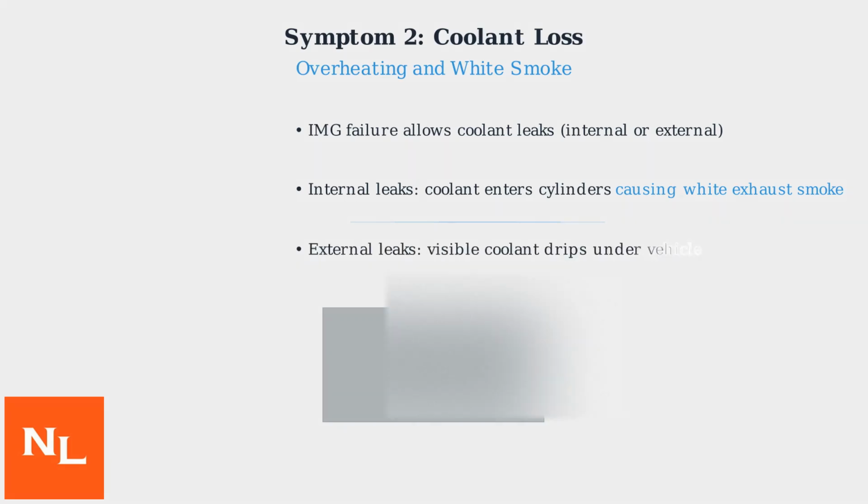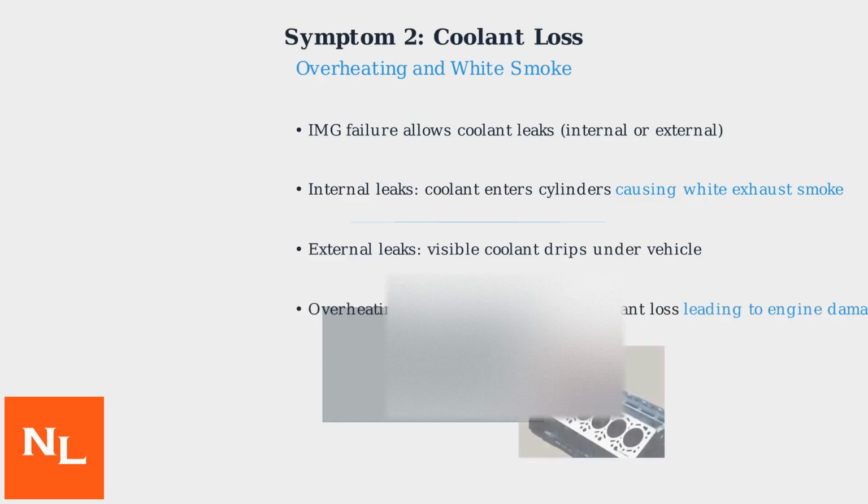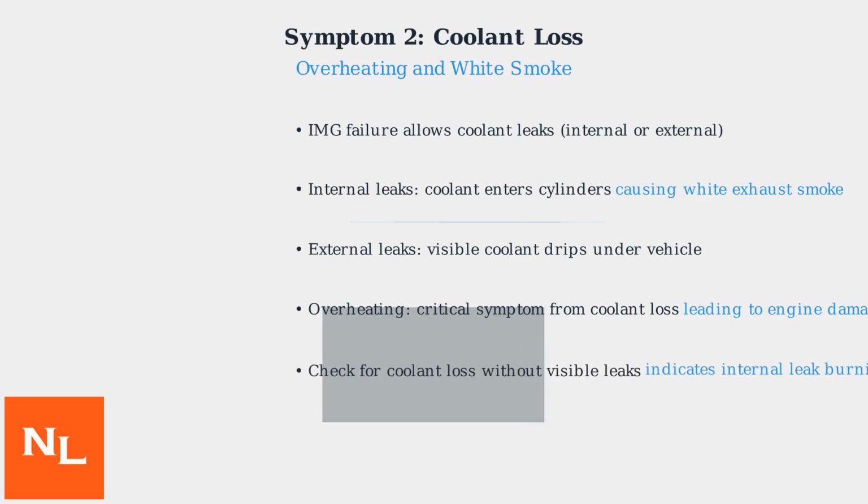External leaks are easier to spot, as coolant may drip visibly from the engine area onto the ground below the vehicle. Overheating is a serious consequence of coolant loss. Without proper cooling, engine temperatures rise rapidly, risking warped cylinder heads or complete engine failure. If coolant levels drop but no external leaks are visible, the coolant is likely leaking internally into the cylinders and evaporating during combustion.